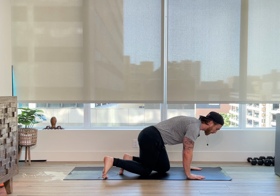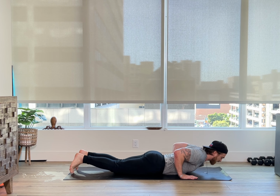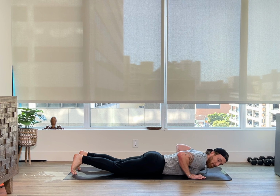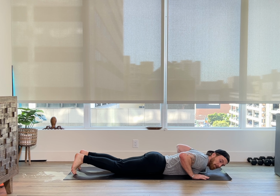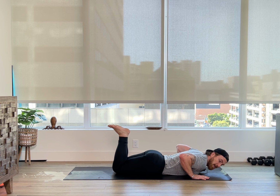All right, so again, we're gonna come into our tempo push-ups next. So we're back down onto our belly here. Remember, you want your hands in line with the top of your chest. Not quite up in line with your shoulders, but just above your nipple line. We're gonna bring your knees back to 90. Squeeze those inner thighs together.